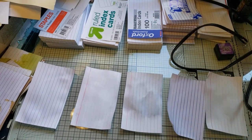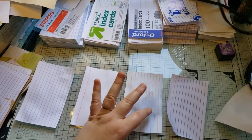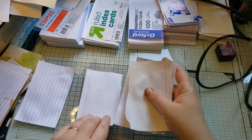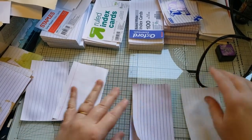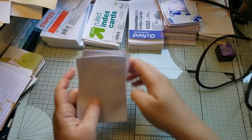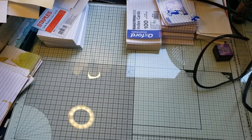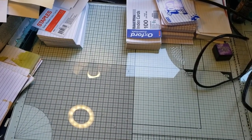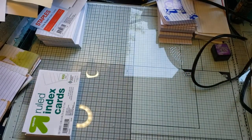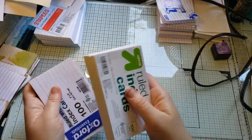Alright, that's my real scientific test — now we can move on to playing! I think I'd prefer the thickest cards to work with, which might just be Staples. Although since I'm collaging it doesn't have to be thick. Maybe I'll save the Staples ones for jelly printing. I'll just use these since they're going to get covered up anyway.